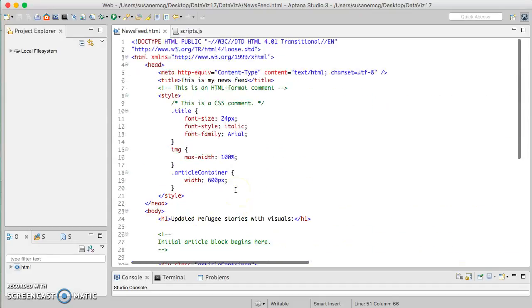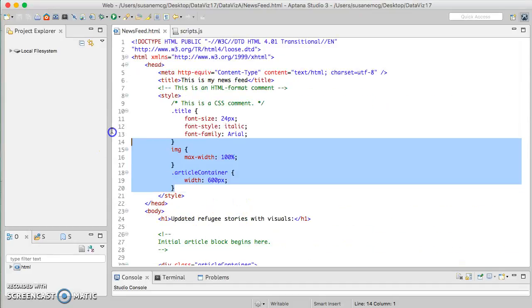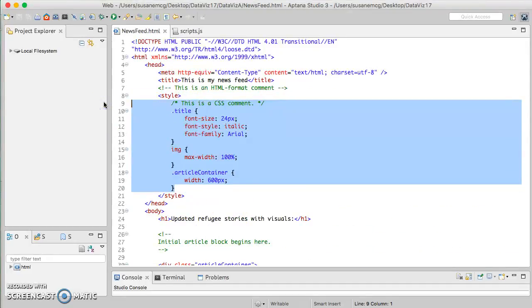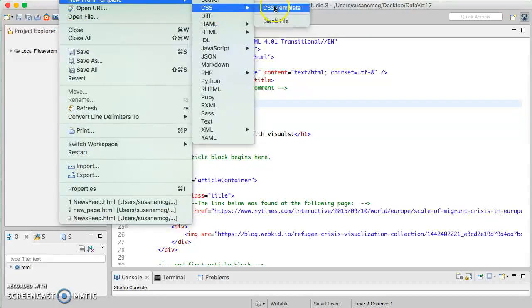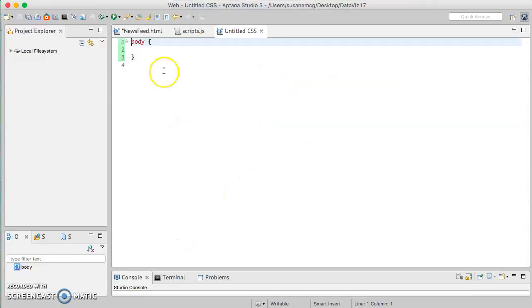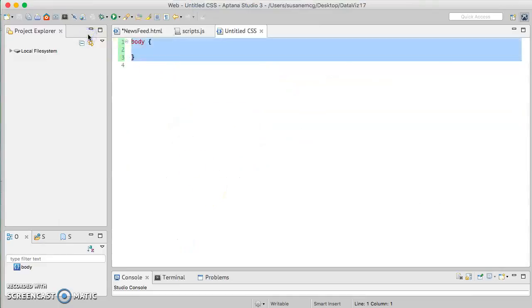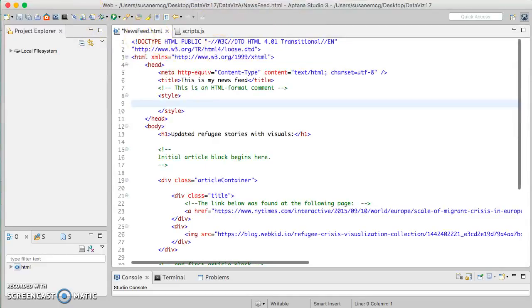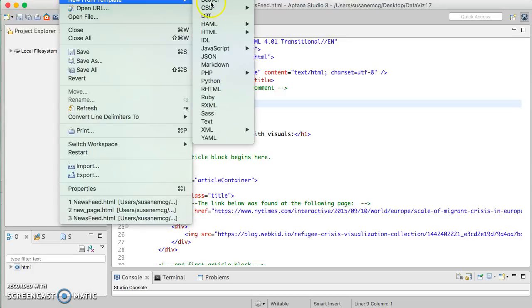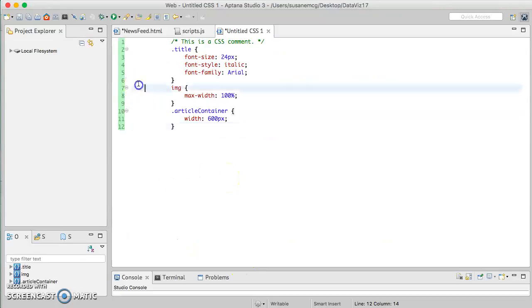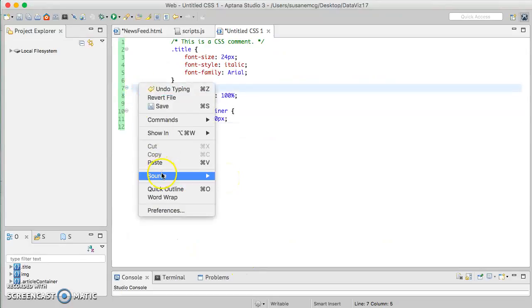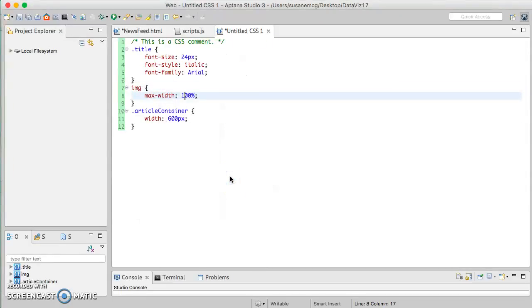So same thing I want to do with my CSS, right? I'm going to actually copy everything between my style tags. I'm going to cut it. I'm going to create a new file, a new CSS. We can again call this a template. It just, no, actually don't use the template. Just use the blank file because we're not defining the body tag. So we already have all our stuff. So just say CSS blank file, right? I can just paste my stuff in here. Again, if I go to source format, it's going to line it up nicely for me.